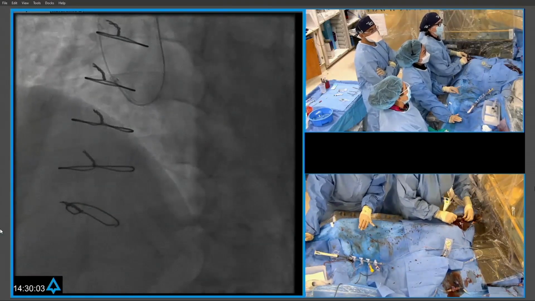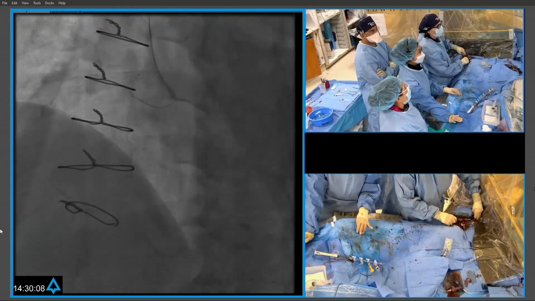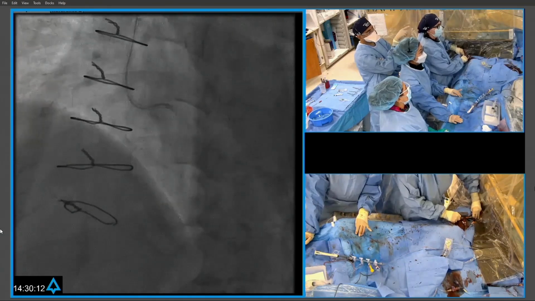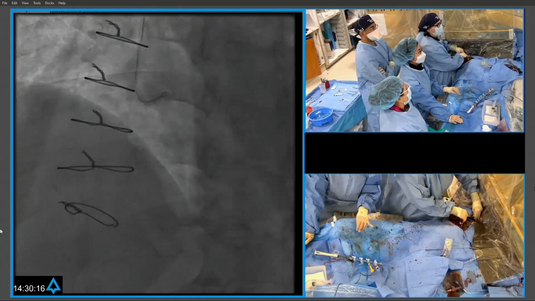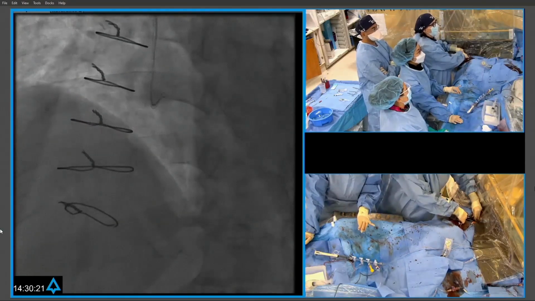You saw the guide when it was in was perfect, but it's precarious. What actually occurred in this case is that with the microcatheter going forward, it formed a little bit of a loop, and that's how it bounced out. But this will go back in, and we'll then be able to start where we were.